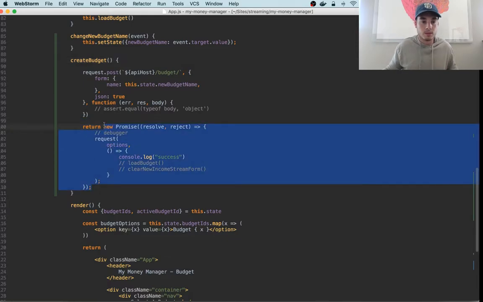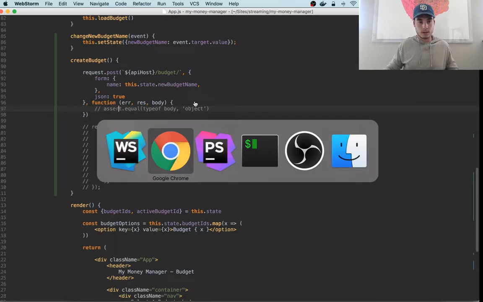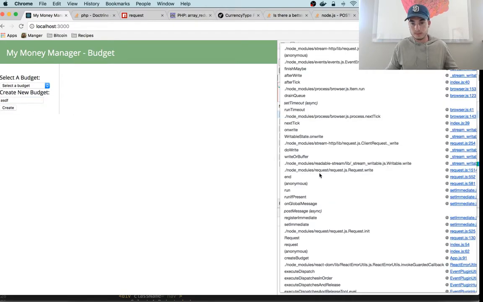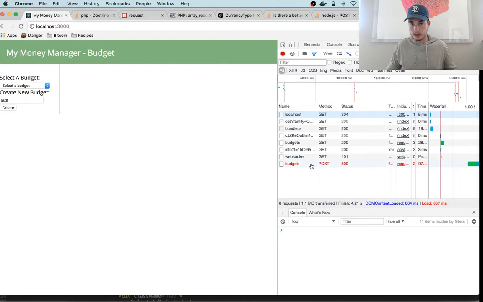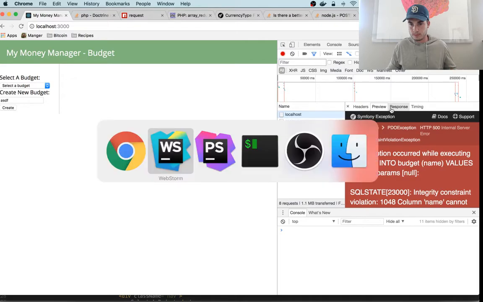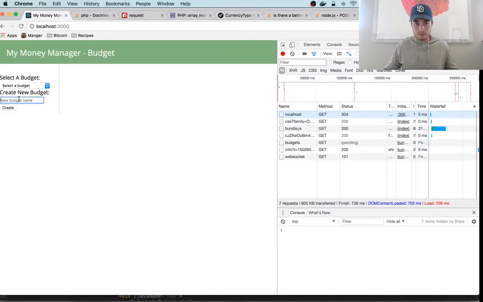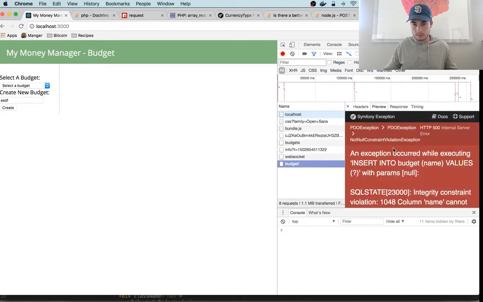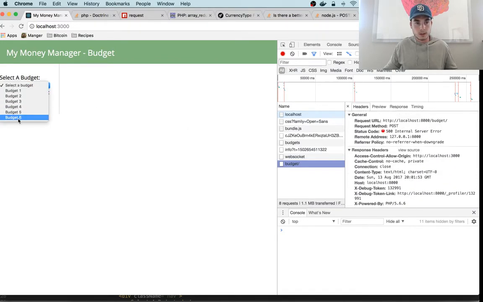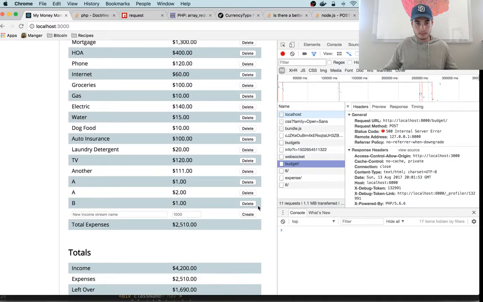we'll keep it out of the promise. We don't need a promise, so we'll just try and no, we don't need that. Let's see if that works. Oh, blew up. Of course, it doesn't want to take any arguments. Let's see if we can even add an expense. And of course we can.